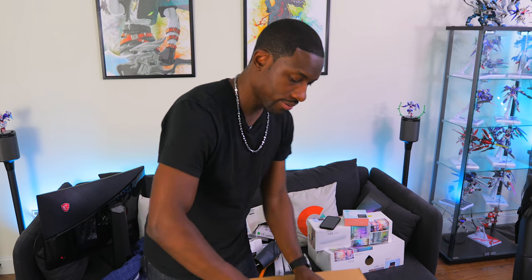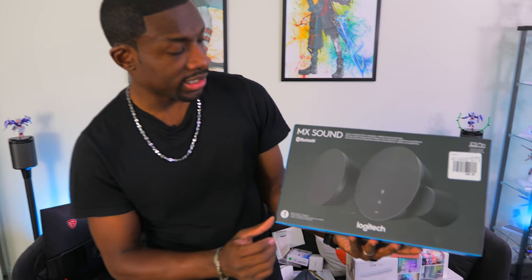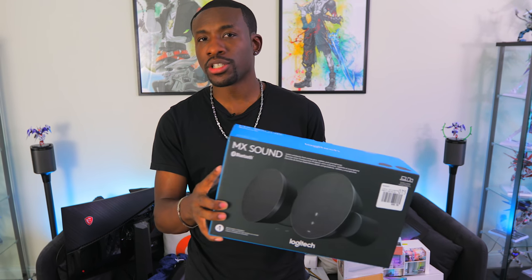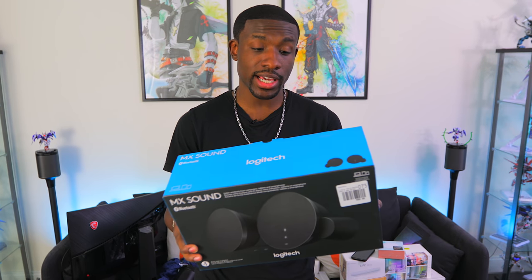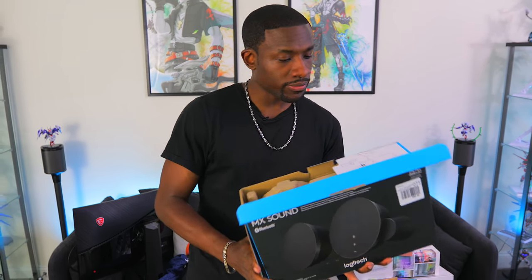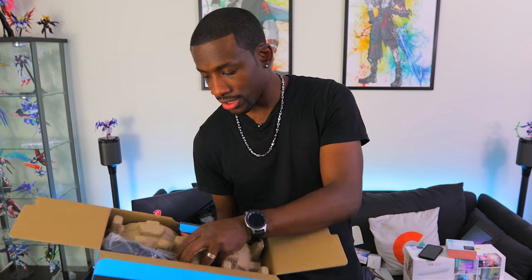Oh yeah. So these are just a pair of speakers that I picked up from Logitech. These are the MX Sound. These are Bluetooth speakers. And I think you can, of course, plug them into your computer, use them as a regular desktop speaker, but you can use them wirelessly as well. I don't think this thing comes with a subwoofer, so you shouldn't expect any crazy bass or anything.